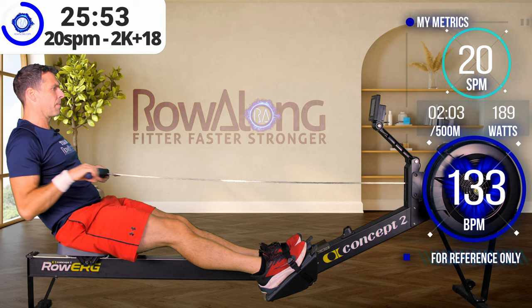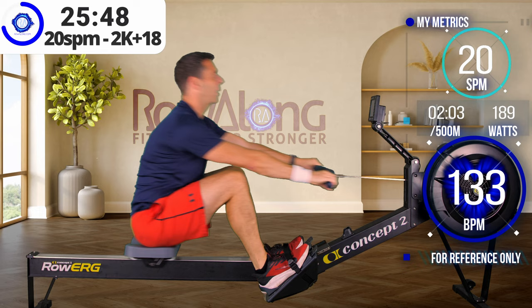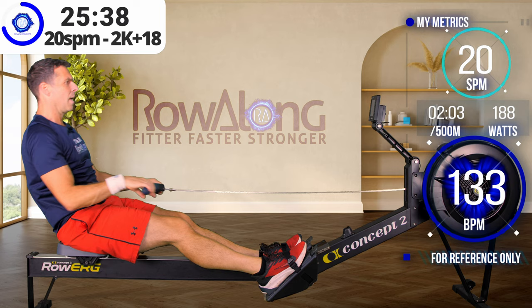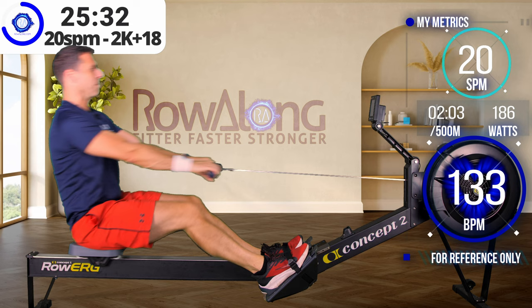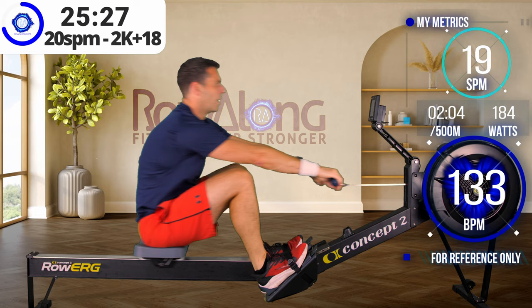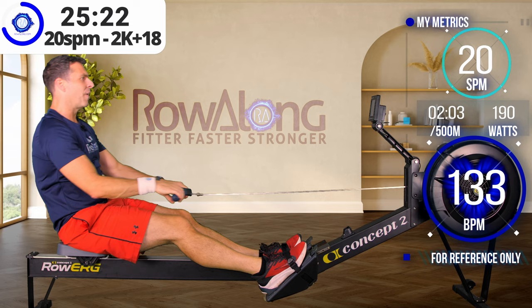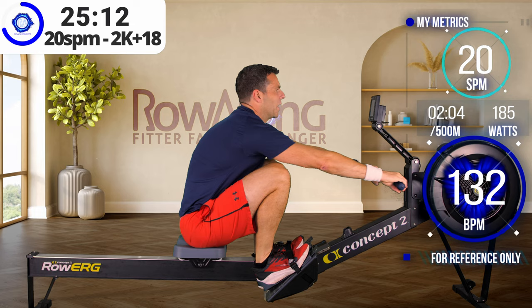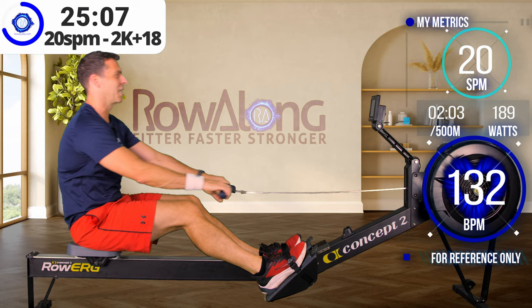It's one thing to be at like 22, which is quite awkward, and bump up and down the odd stroke, but for 20s, 95% of the time, you should be locked on. That said, the irony of the fact that in that last minute, talking about stroke rate, I jumped up to 21, and then fell down to 19. So, do what I say, not what I do.